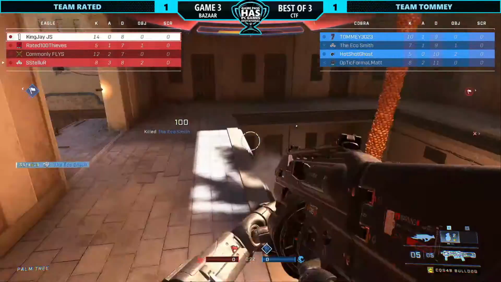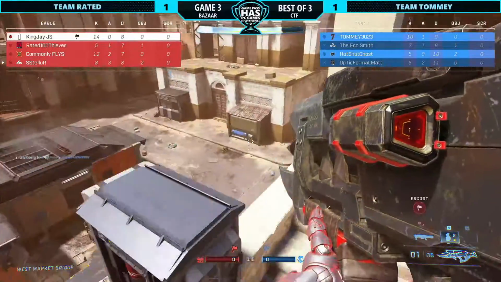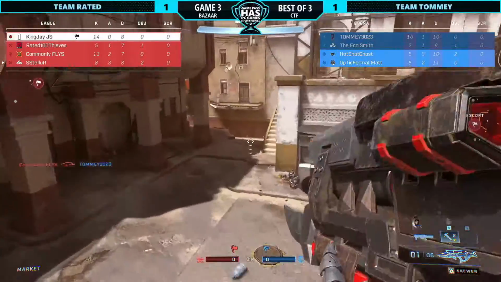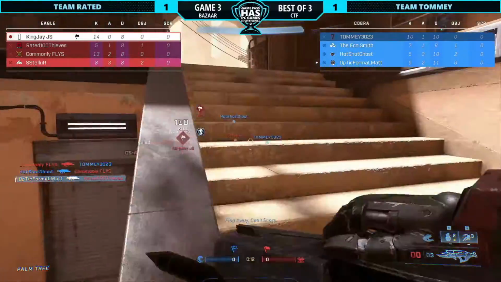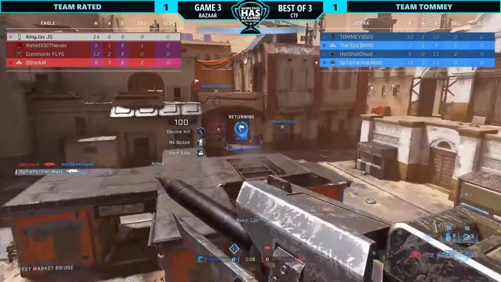Wait a minute. Wait a minute. There's the beat down. You have the Bulldog. You're going to have to pull this if you don't want this one going to sudden death. They have the flag out here. It's been pulled back by Team Rated. It's just King J and Stellar alive.